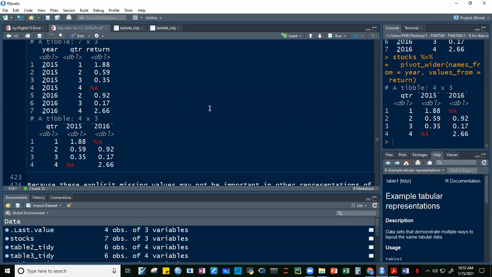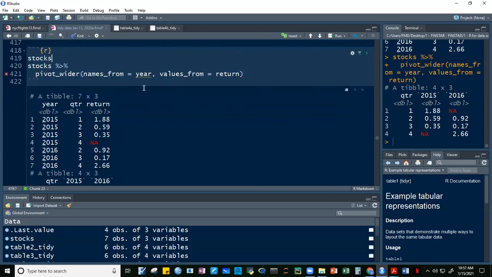Okay. Nung nag-pivot wider tayo, si year, sabi natin, names from ginawa na year. Ibig sabihin, yung mga values dito sa year, gagawin niyang column names, no? Tapos yung mga values, ilalagay niya correspondingly.